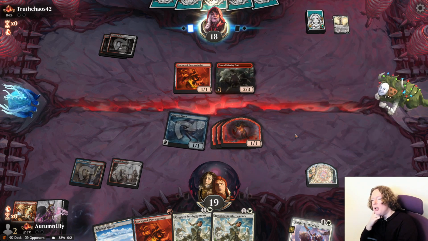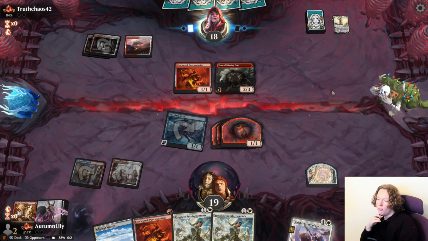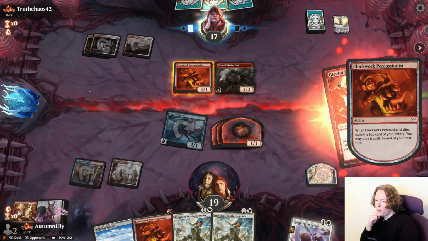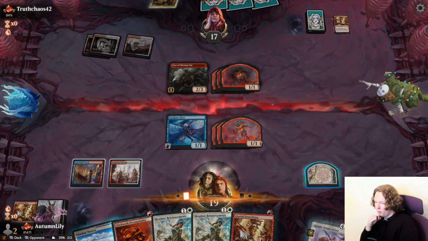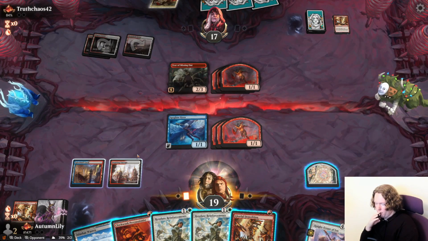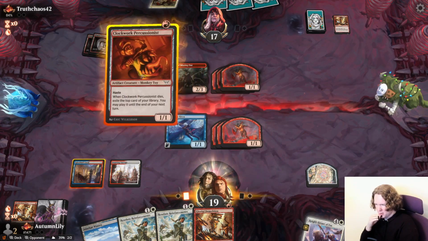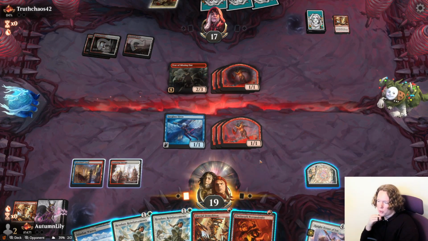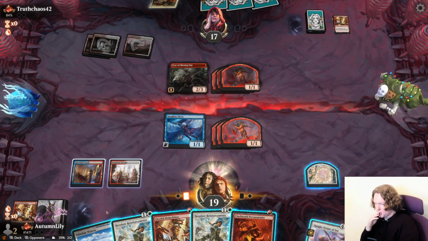We discard an Elspeth. That's card type number 3 for the FOMO. They're going to Gleeful Clockwork, putting them at 4 card types for FOMO. Really sick. Psychocast Reinforcements. I could also just go Percussionist Gleeful it. That's pretty nice. So. Oh, but then I need to tap an actual white source. That's why I go for Reinforcements, I guess.